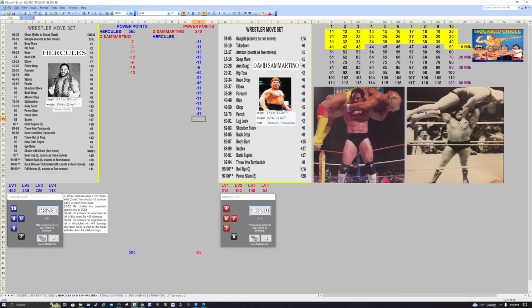Sammartino's in the negative numbers now. That's not going to bode well. Let's see what the negative numbers. Negative numbers, but he's not negative 50 yet, so it's going to be a level 5. The referee asks Sammartino, he says no. The referee asks Sammartino, and he says no. Now, if it is 55 and higher, Sammartino submits.